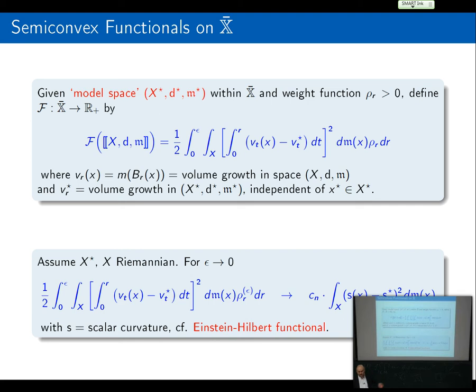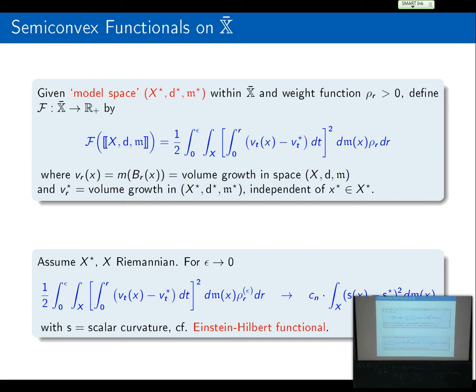And if we do this for spheres of dimension 1, 2, 3, 4, then this characterizes uniquely a round sphere among the manifolds. And why could this perhaps be a core for more interesting ongoing work? This is in some sense not too far away from the Einstein-Hilbert functional. So if you look at this on small scales, if you integrate up to epsilon, and now we let epsilon go to 0, where epsilon is the maximal radius of balls which we consider in this construction here.